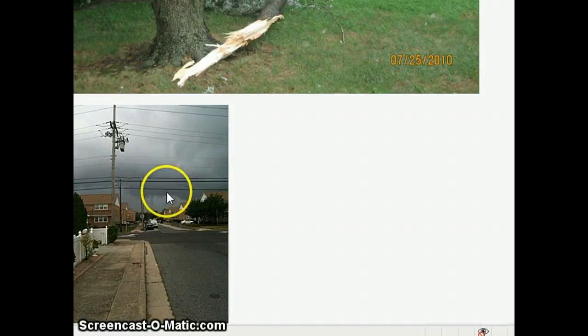I think the Weather Service needs to go out and do surveys on this and gather evidence. There's a lot of damage in locations where the tornado was going to pass over. So it needs to be looked at, to rule out the tornado or rule out the straight line winds, one of the two. We know the straight line winds went up to like 85 miles an hour in Maryland today. Massive amounts of power outages in the Philadelphia area. Some places are still without power and may not be getting this until later tonight. So that's one of the reasons we have an overnight edition here at liveweatherblogs.com.